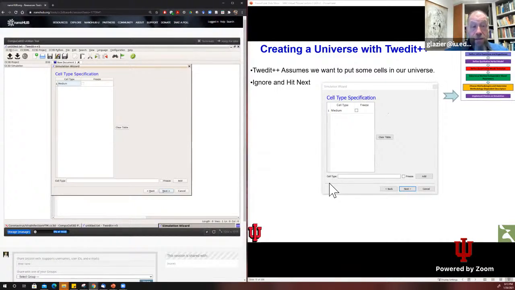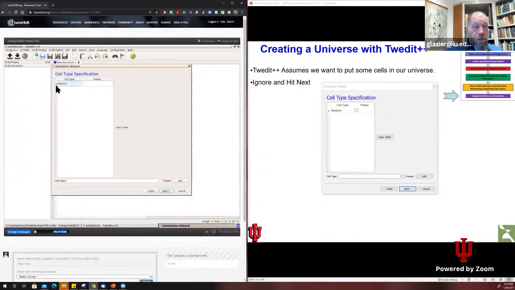They might represent amounts of fluid. They might represent rigid walls or substrate. They could be all sorts of things. In any case, by default, empty space is filled with something called medium. And you don't have any choice about that. That exists. It's one of the few things that CompuCell gives you for free: if I don't specify anything else, the world is full of a cell which has no properties, essentially, which is called medium.